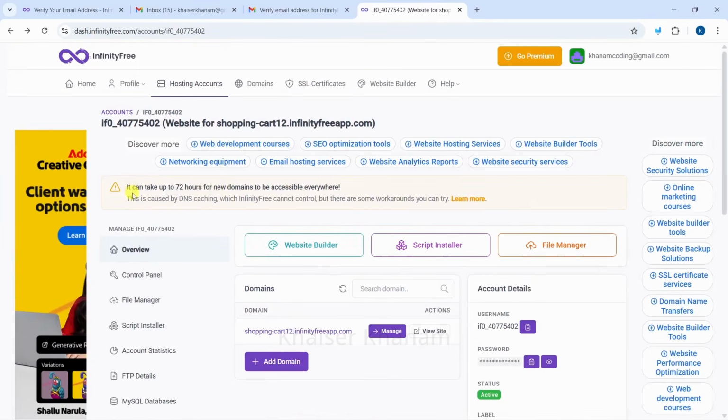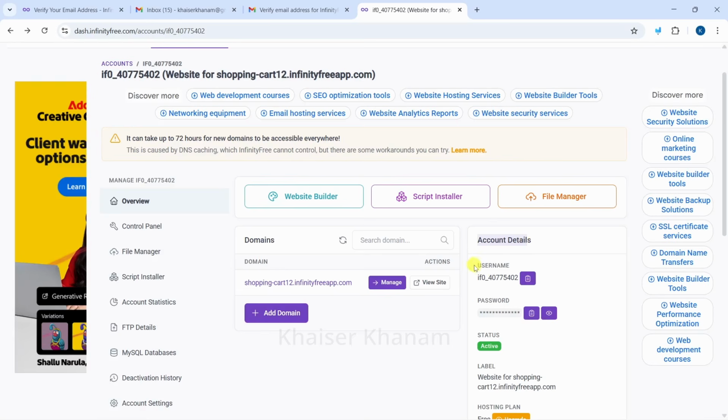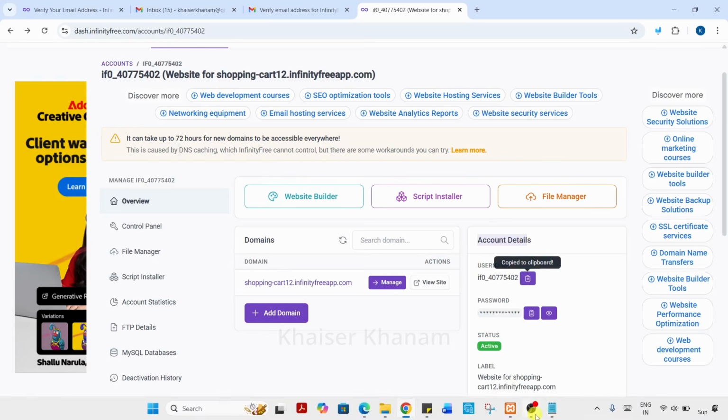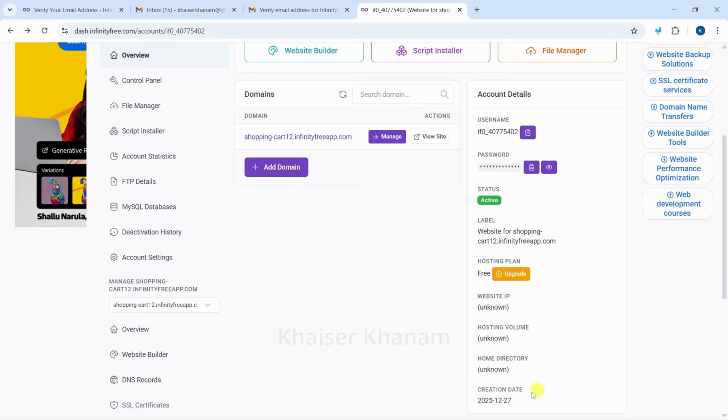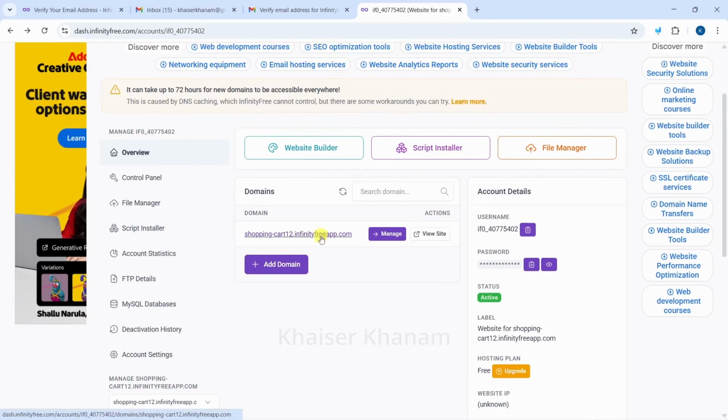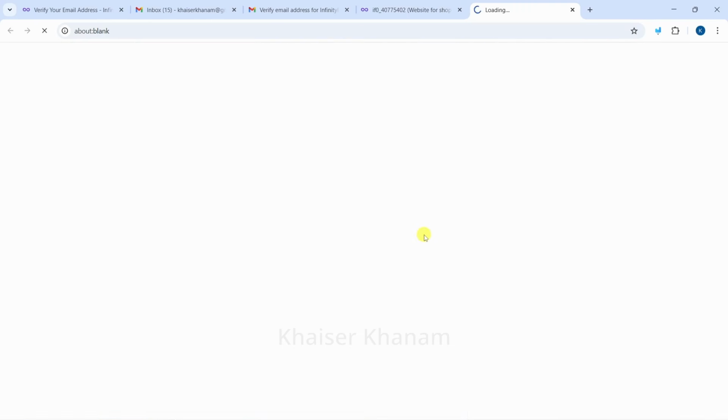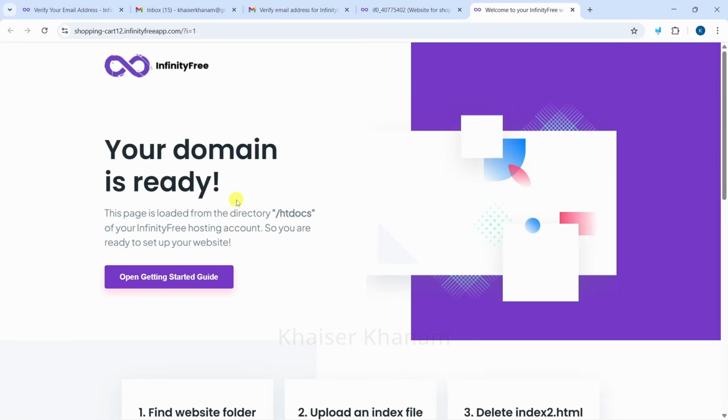Again, let me come back. Inside this account details, you can see we have this username. Next, the hosting plan is completely free and everything is mentioned. Now I am going to click on this domain, or you can click on this manage. If I click on view site, you can see as of now we will not have anything here.